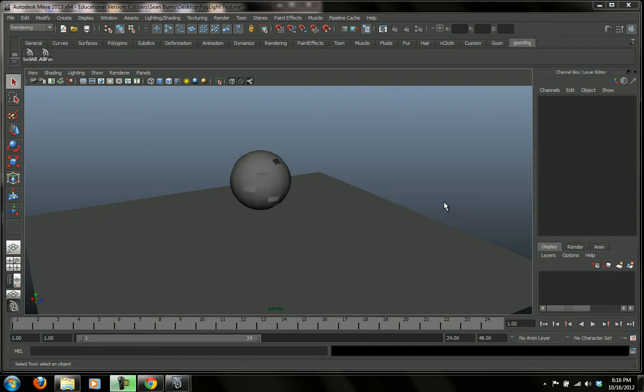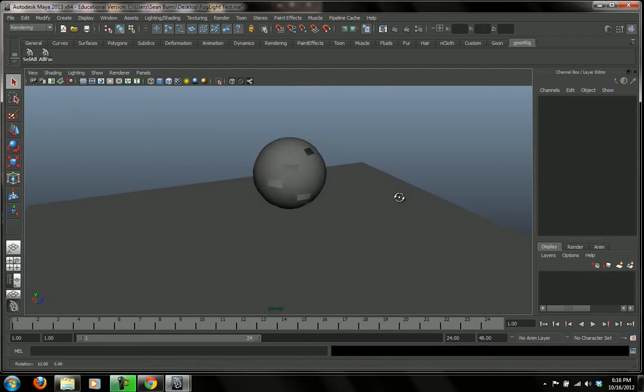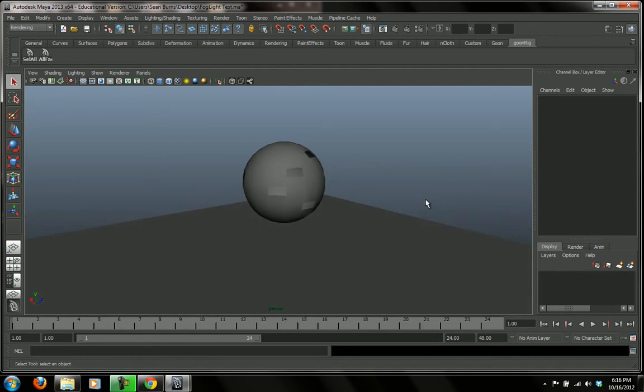This is an extra demo showing you a pretty cool light effect that I like to use, and it gives you a lot of different kinds of effects and options. We're going to be using the Maya software renderer and not Mental Ray. This can be done using Mental Ray, but it's a little bit different procedure, and I will go over that at another time. But for now, we're going to be using the Maya software renderer.